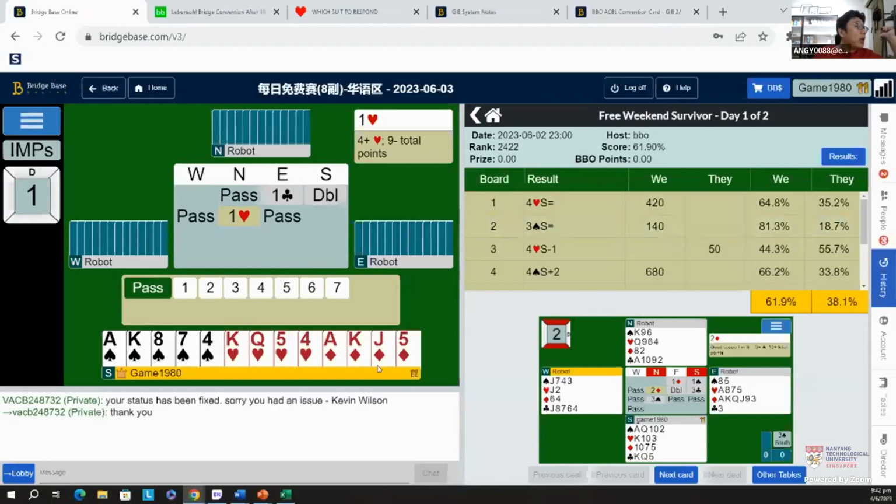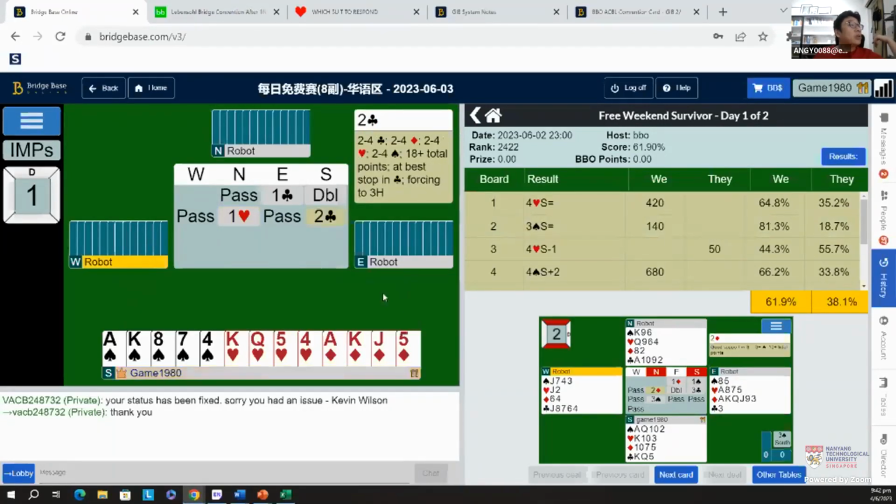Here you have a very strong hand, so you can beat 2 clubs. See, 2 clubs is a cuebid now. These 2 clubs show 18 plus total points. So remember, these 2 clubs is a cuebid, so your partner knows you have a very strong hand.